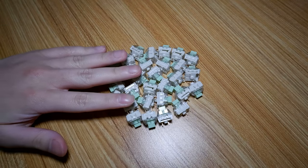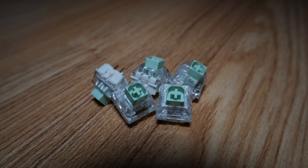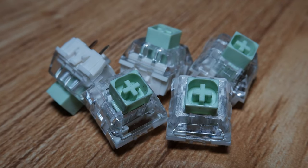Hi guys, today I'll be taking a look at a very nice Clicky switch, the Kailh BOX Jade. Let's get started.